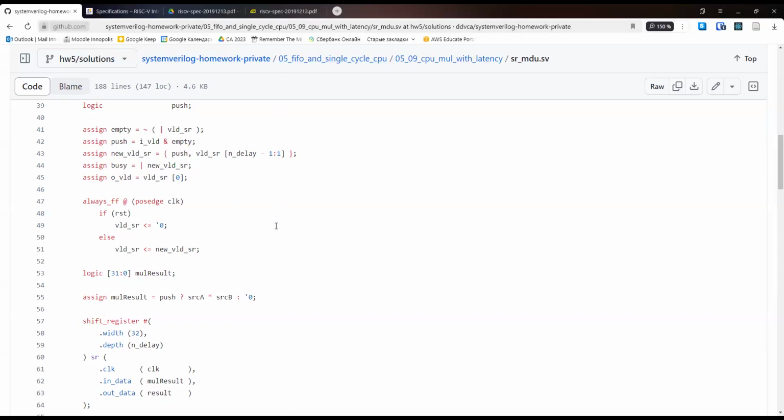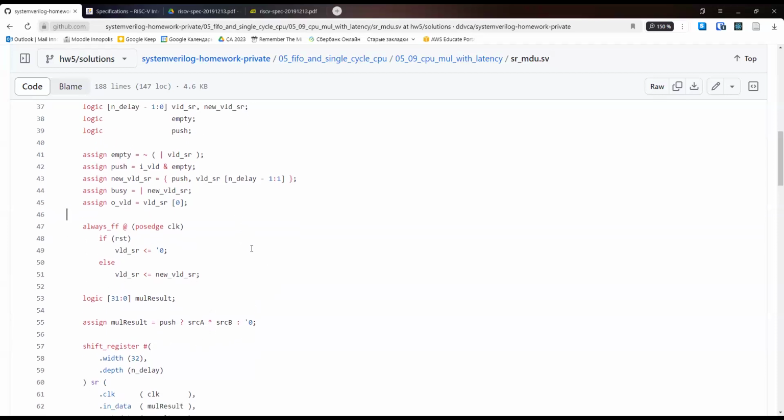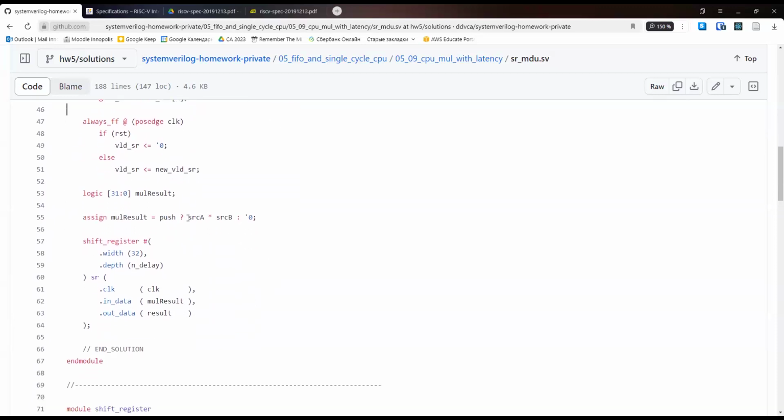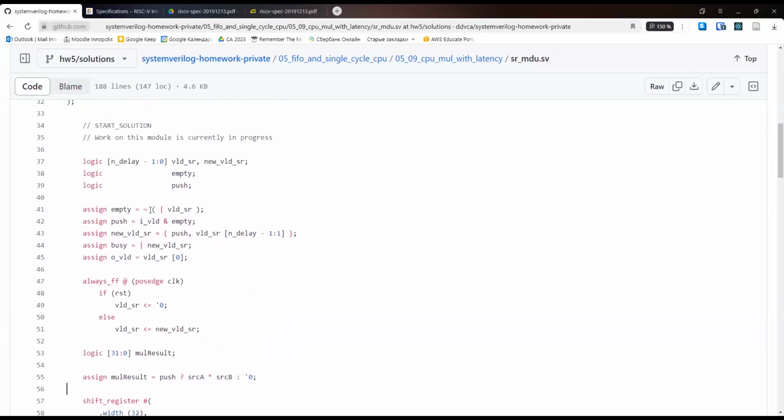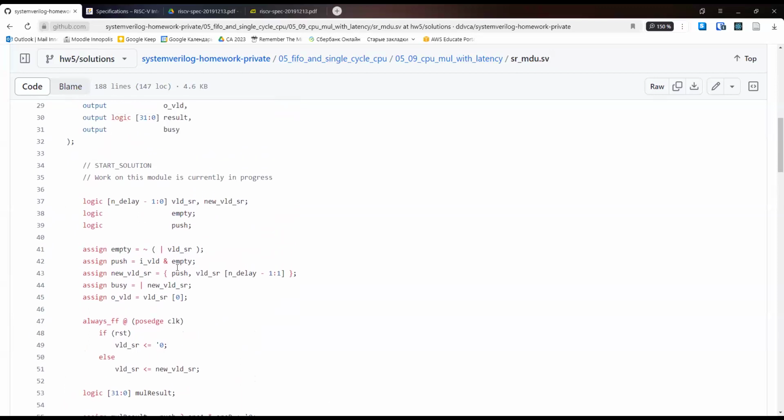So yeah, as Yuri mentioned, this is not the solution. It's just a model of one of the options for how to implement this multiplication with latency. Ideally, this multiplication operation, which is performed basically on the first cycle, could indeed be implemented as a multi-cycle operation. So the idea here is just to get the result in the first cycle, and then delay it for a given number of clock cycles. And the same way to do with the control signal busy, basically using a shift register value.